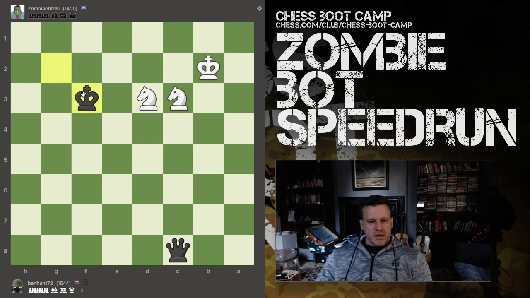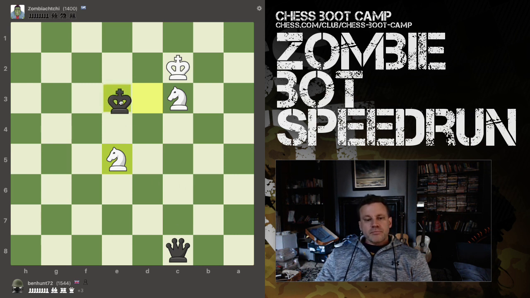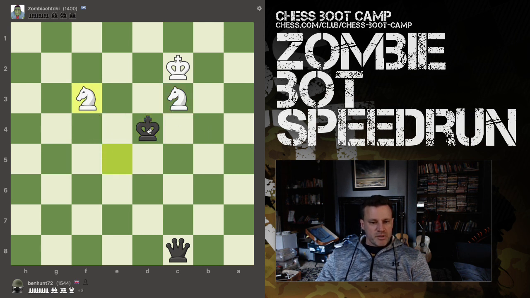I feel like my king has to get closer. I need to keep my king and my queen unforkable. And that means, what easy way to do that. Now, king here, this knight is pinned. So he has to move with check. Okay.